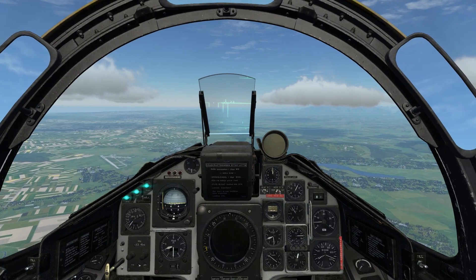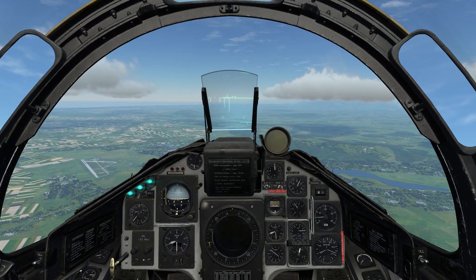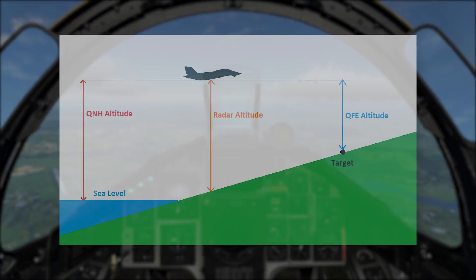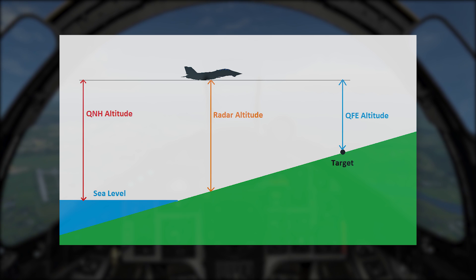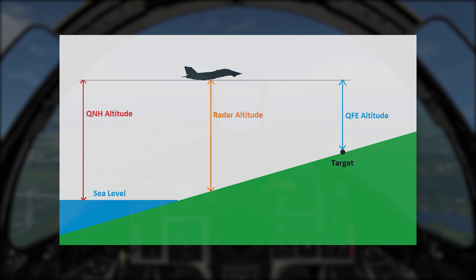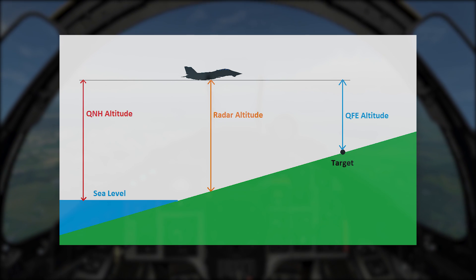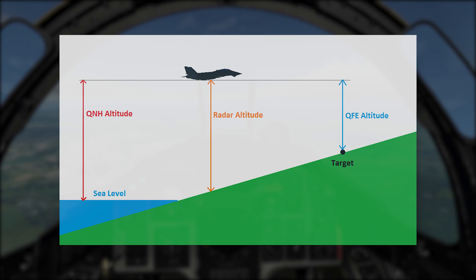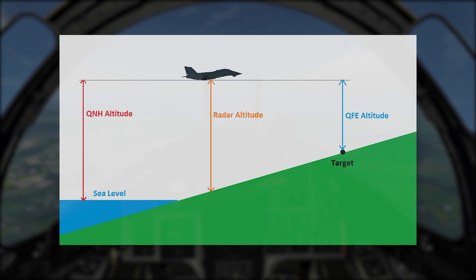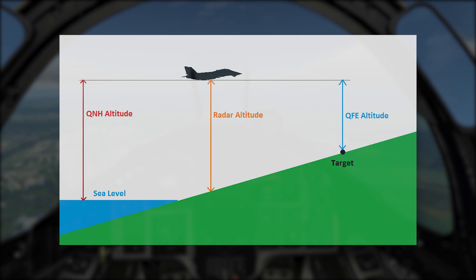So first things first, let's talk about QFE itself. If you are not that new to flight simulators, you have probably heard of QNH and QFE already. Basically, QNH is the altimeter setting you have to enter into the altimeter to have it show the altitude above sea level. You can calculate the QNH, which is not that difficult, and any airport or any normal navigation you do will usually rely on QNH. For example, if the airport is at 600 meters and you enter the correct QNH for that day and that air pressure, the altimeter will also show 600 meters.